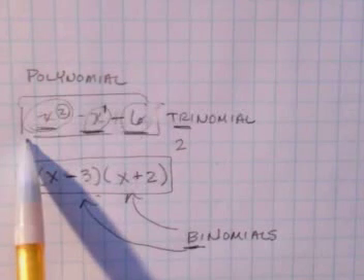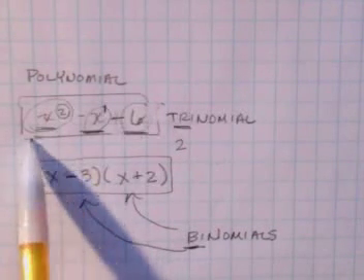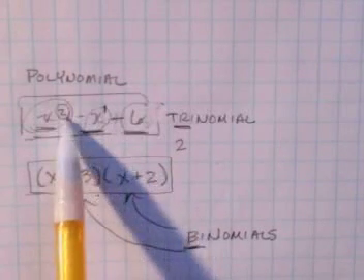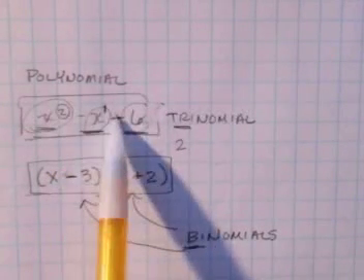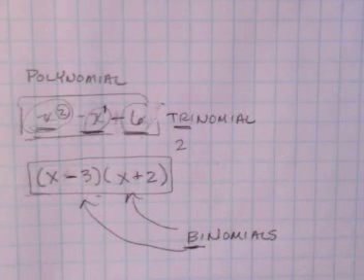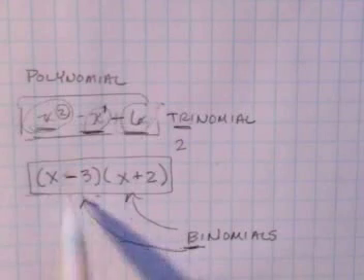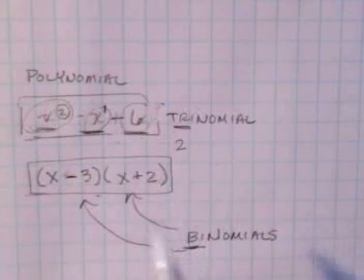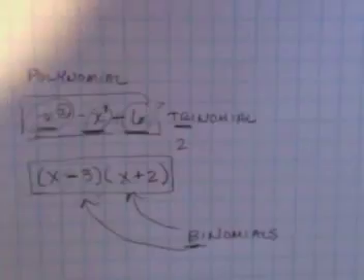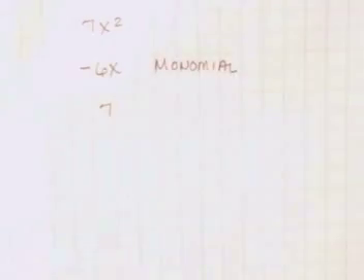We call things standard form when their exponents are in descending order, like this one is 2, 1, and then again we can think of that as x to the 0 power. So a polynomial function is simply a function that has one or more terms that make it up. So this is a polynomial function in addition to being a quadratic function. Let's take a look at one as an example.